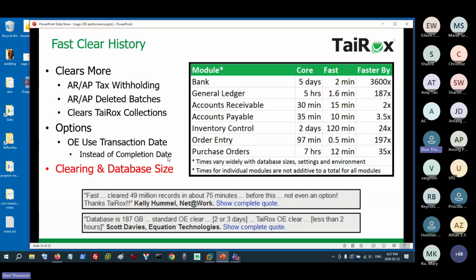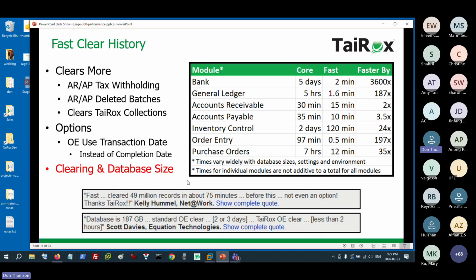Well, when your database gets to be 5 gigabytes or 500 gigabytes or a terabyte, you can't run Sage's Clear History because it would take days. And that's, of course, why we wrote Fast Clear History. It does the same thing Sage's does, but it does it much, much faster. So that may improve your performance a bit.